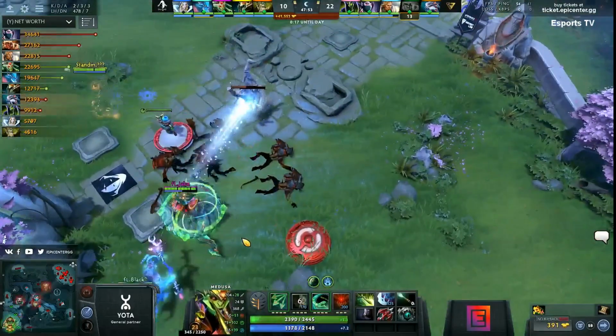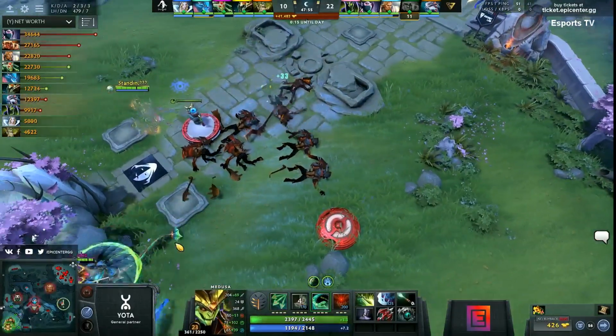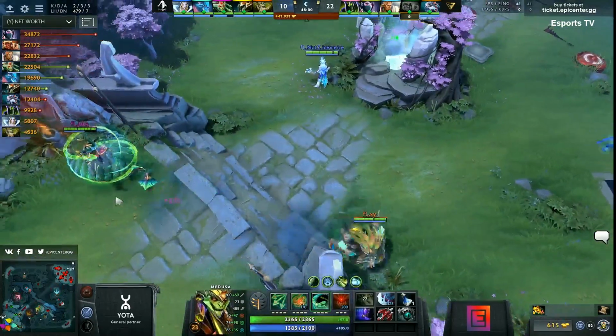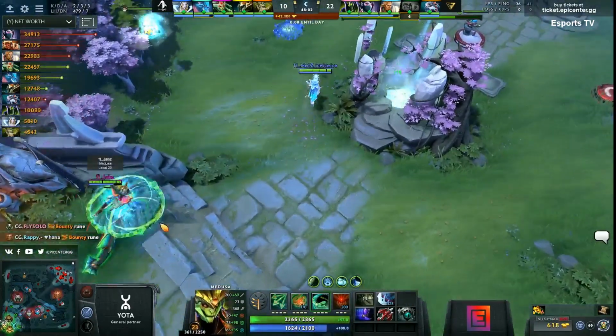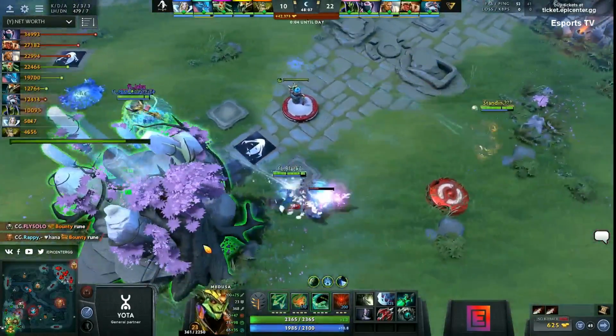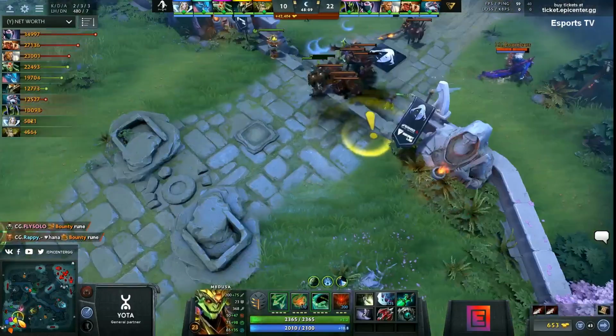Alright. I guess for the Faceless fans out there, energies need to be channeled right now, because this is gonna be a hell of a hold. Spear... He just sold something for... I don't know what he sold. Probably doesn't... Oh, he's buying an MKB. Oh, what? That's disappointing. That's not the play.